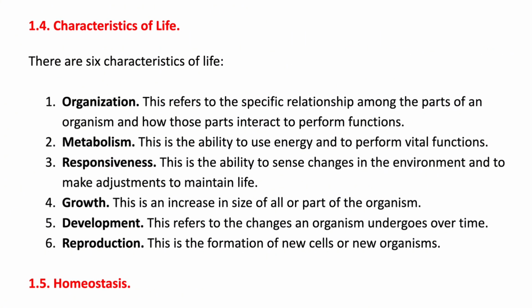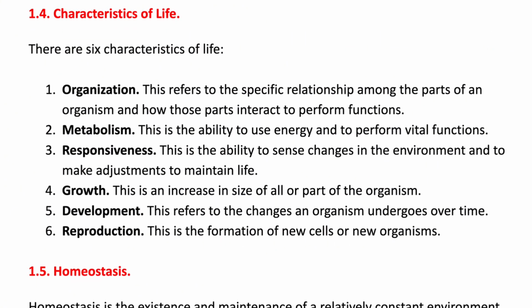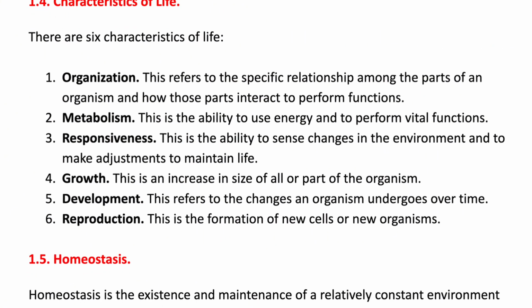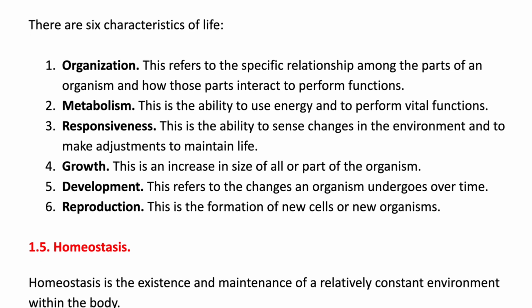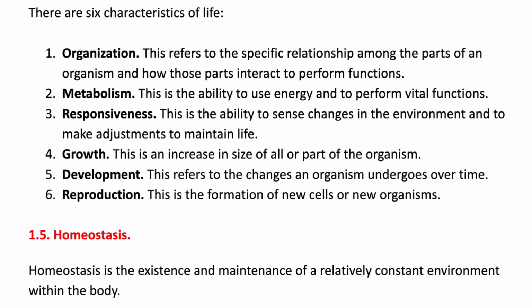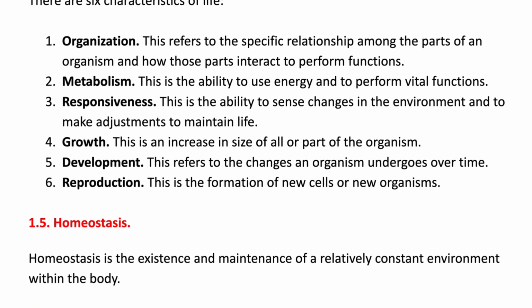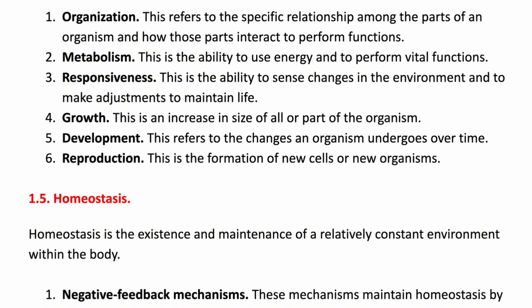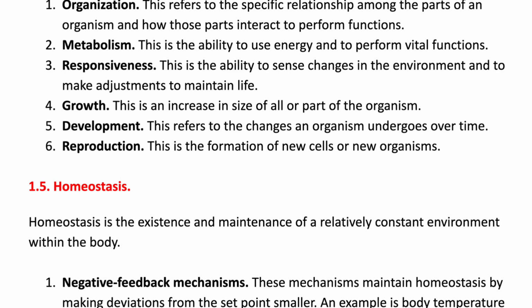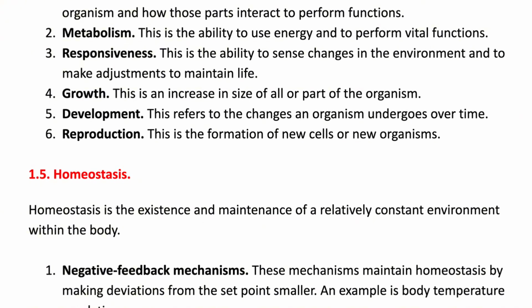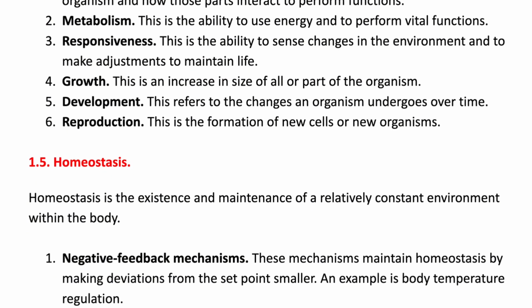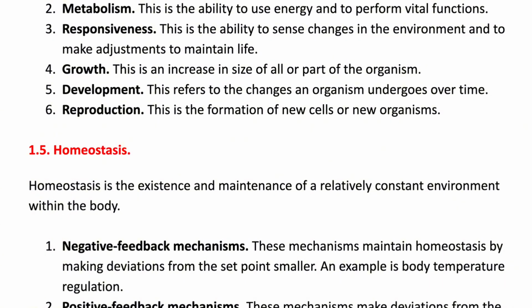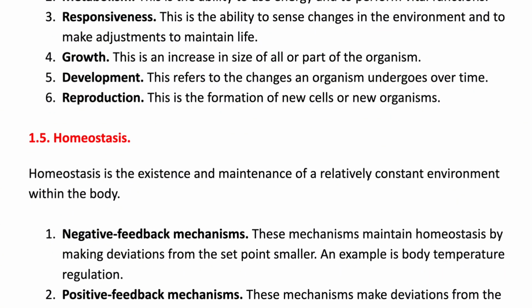1.4. Characteristics of life. There are 6 characteristics of life. 1. Organization. This refers to the specific relationship among the parts of an organism and how those parts interact to perform functions. 2. Metabolism. This is the ability to use energy and to perform vital functions. 3. Responsiveness. This is the ability to sense changes in the environment and to make adjustments to maintain life.